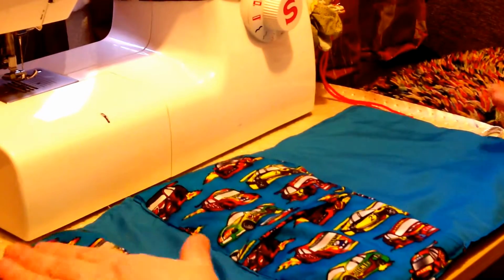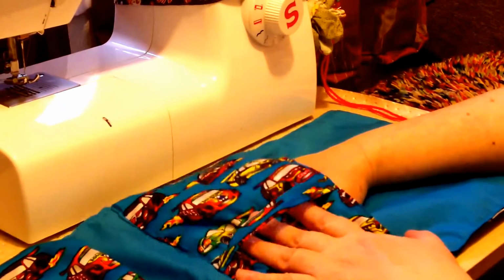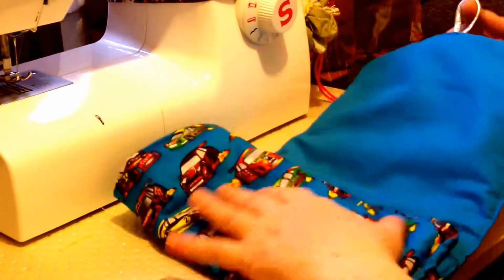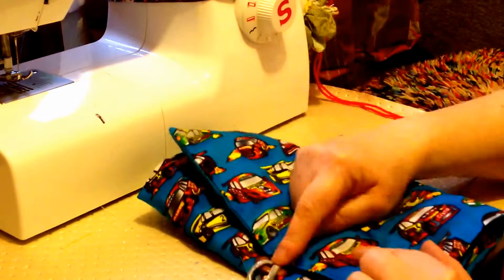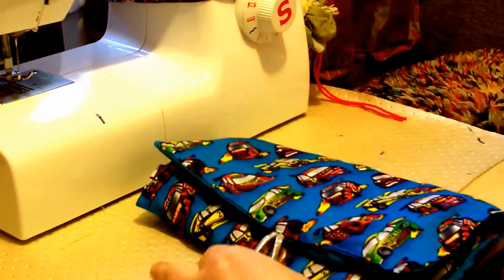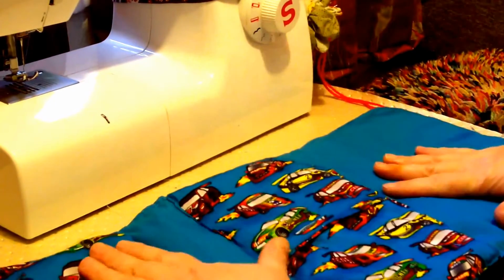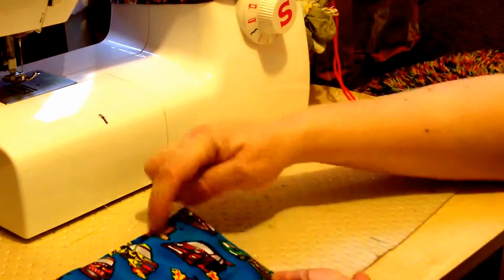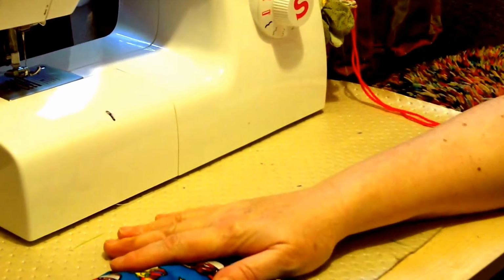Okay, so we are getting there. We have the pouch for the book, we have the strap, we have the pocket for the crayons, and we have the clasp and the button. So I've got finishing up to do, obviously, because I love that job. Alright, next step. To make the lines to place the crayons in.